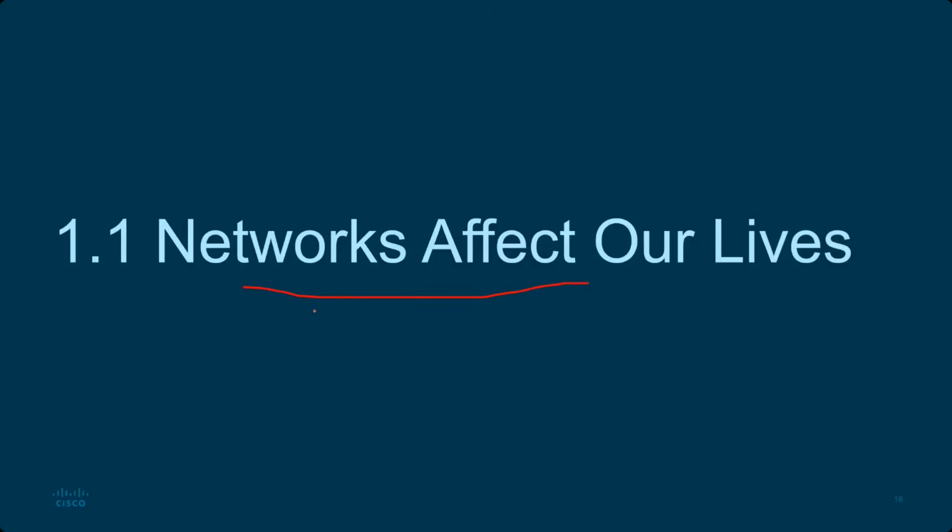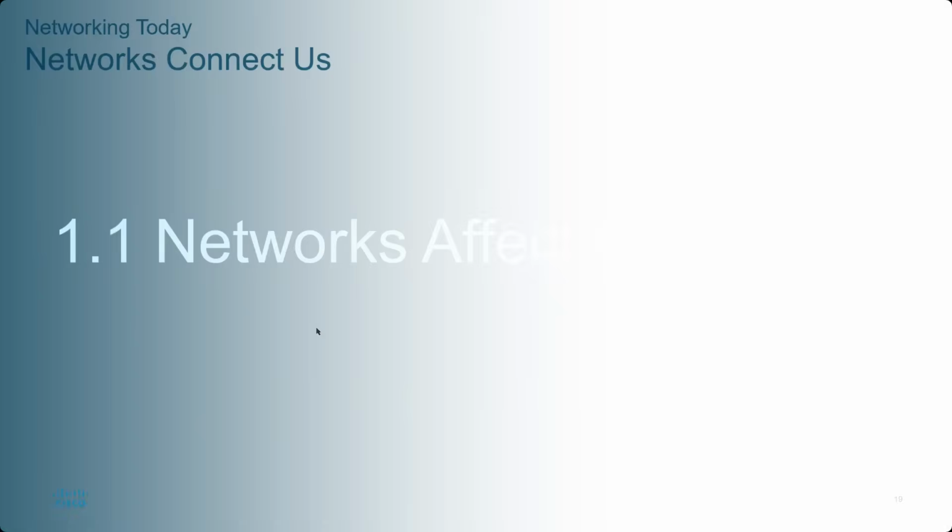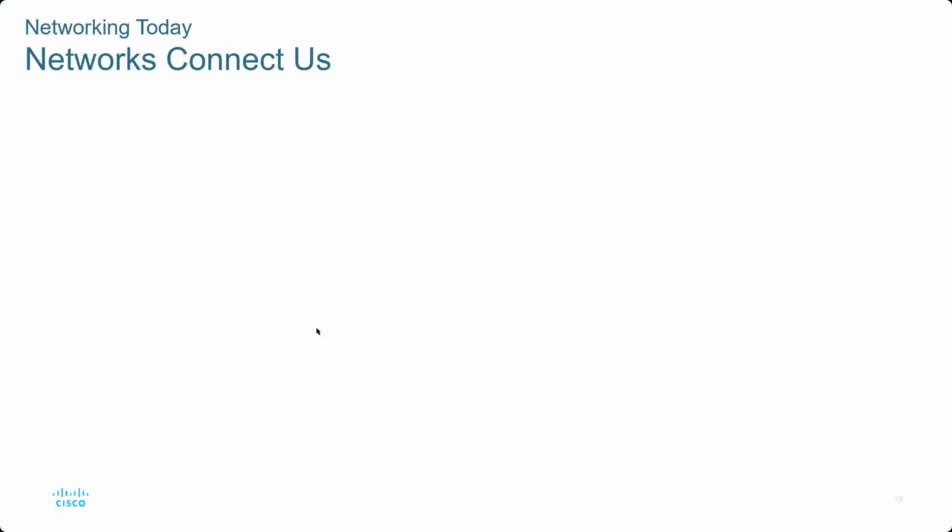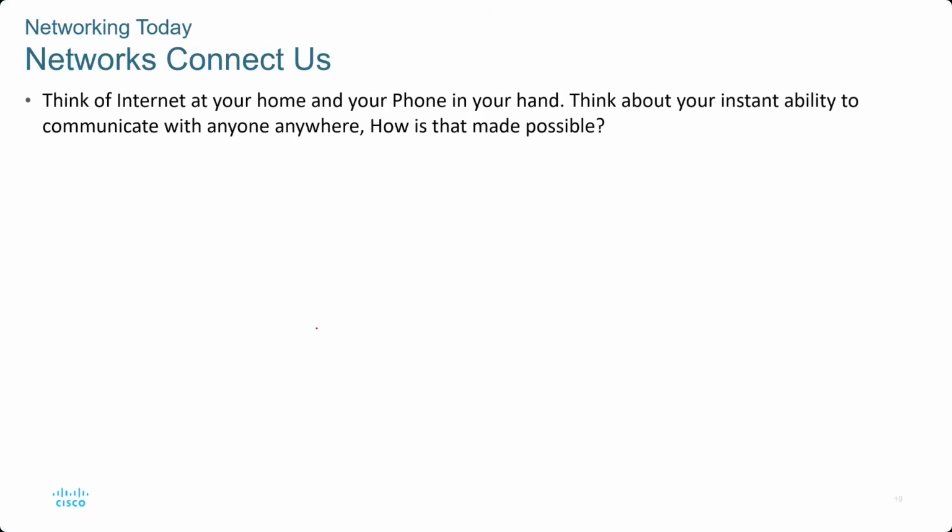Okay, so how does the computer network affect our lives? Well, that's pretty easy to understand. We use computer networks the whole time, everywhere. We just don't think about it that these are computer networks. So whenever you open up your phone or a computer and you're searching something, you're talking to ChatGPT, or you're just Googling stuff, or watching a video on YouTube, you're using a computer network.